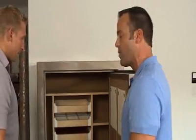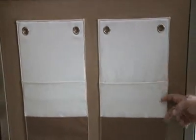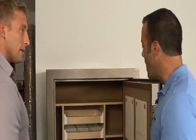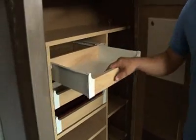So whatever you don't want to lose in a flood, a fire, an attempted break-in, or even just being misplaced. This is a good organizational system right here on the door for your paperwork, anything that you get to often that you want to remember where it's at, okay? Even photographs.